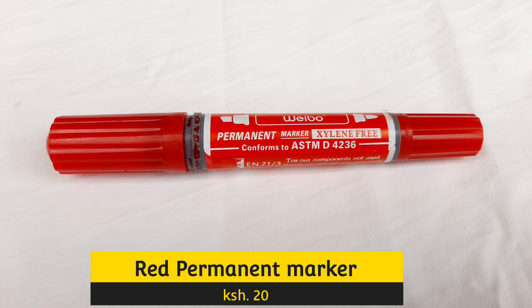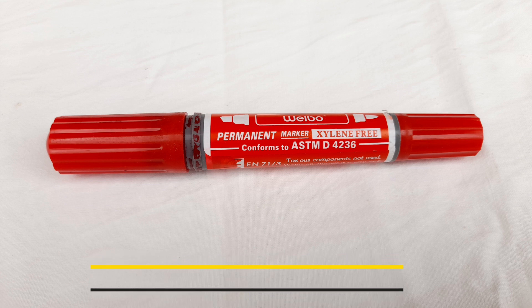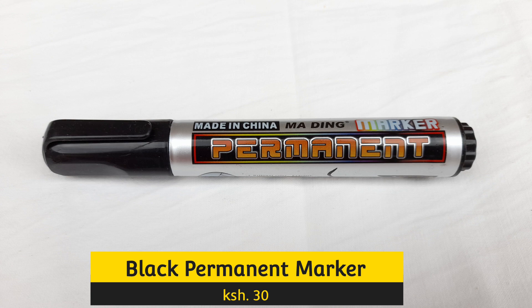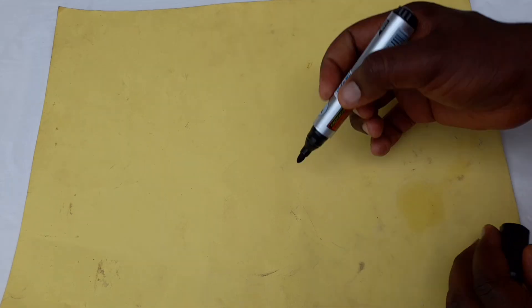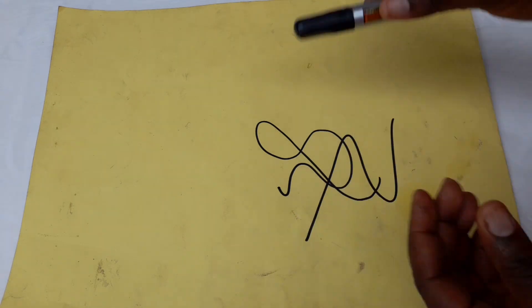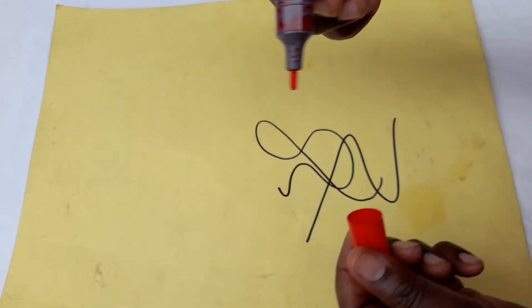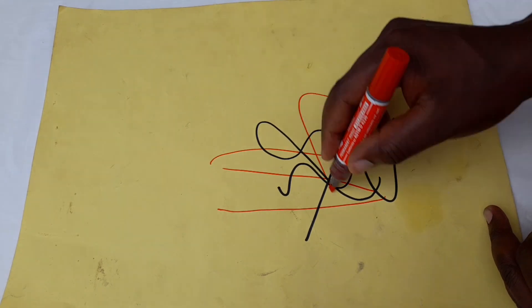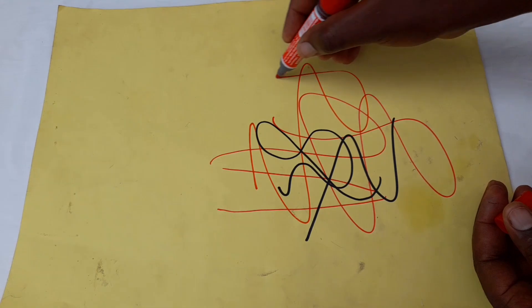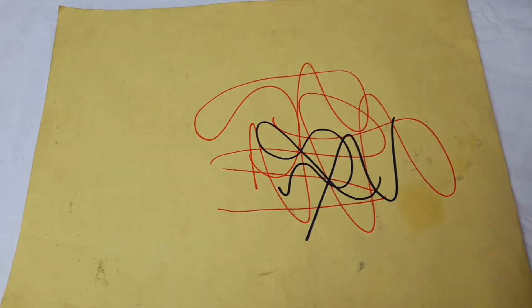As for the marker pens, they are almost the same price as you would buy in other shops — around 20 to 30 shillings, and you would even get one for 25 shillings locally. So these ones are really good, as I am demonstrating here — the ink sticks and it doesn't spread unevenly.